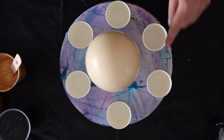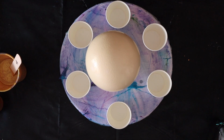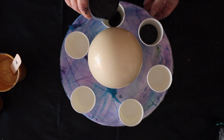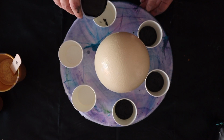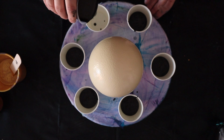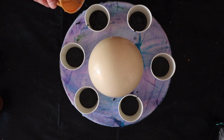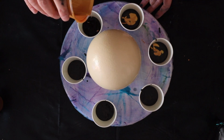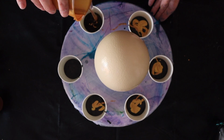So I've got 1, 2, 3, 4, 5, 6 little cups around my little egg. And as I spin this thing, I'm going to dirty pour these 6 little cups because I'm going to do some wonderful rings on the top. Again, some ribbons, just play around with whatever's coming out of these little cups. I'm going to do six of them so I've got some choices. I know I'm going to get some cells because this is 24 karat gold and it's going to cell galore.